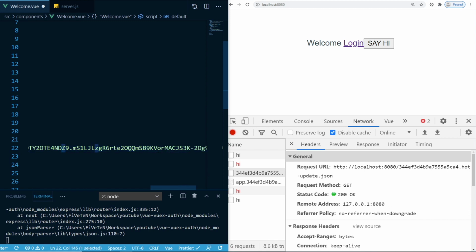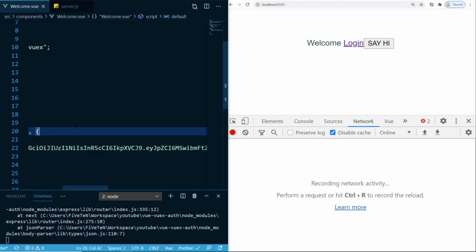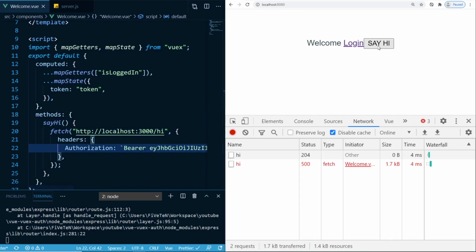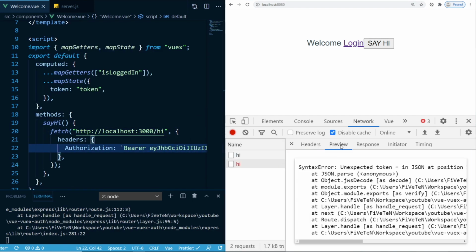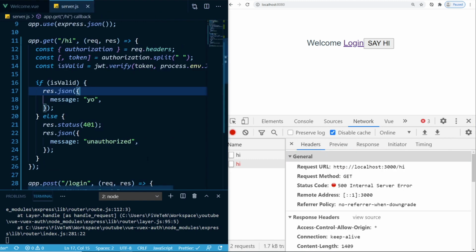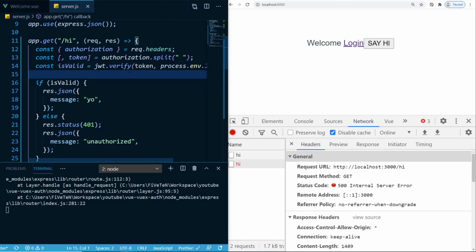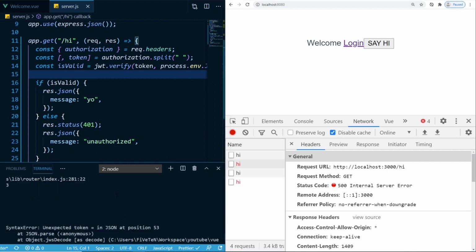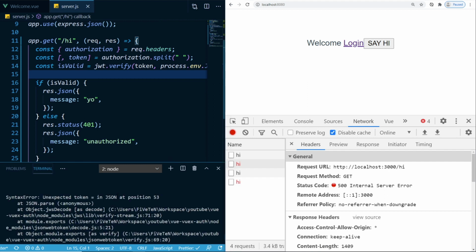So let me just modify this by deleting a couple of things. And now it's hard coded to send this in. So now when I click it, unexpected token in JSON at position, right? So our server is crashing for some reason. Unexpected token in JSON at position 53.